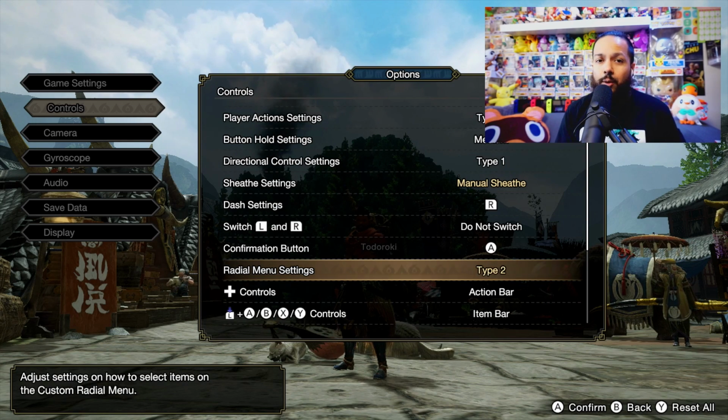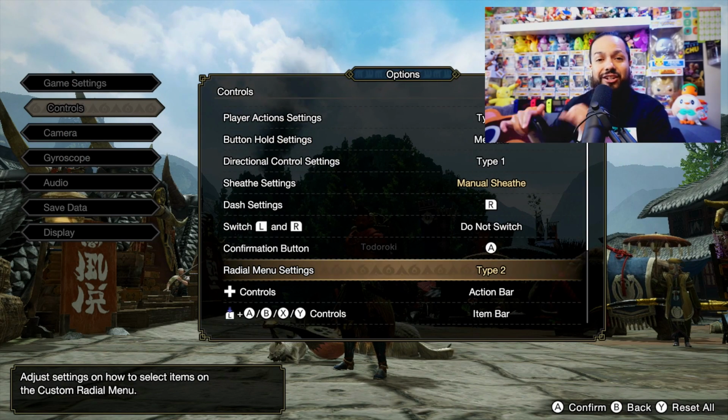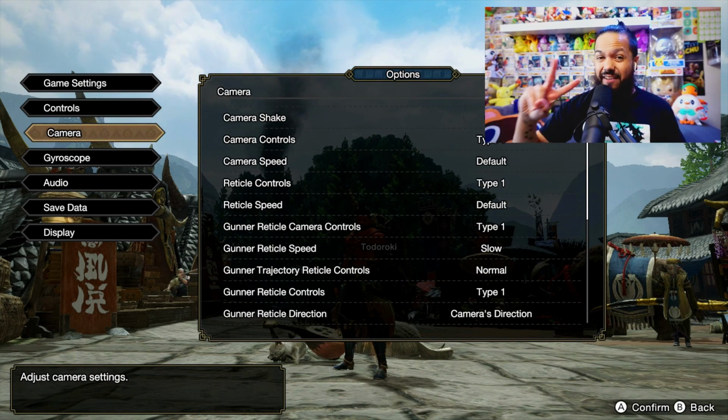This is going to drastically help your hunts. Try it out. I promise you, you are going to instantly come back and be like, oh my God, Dom, you're so right. Thank you so much. You helped my hunts. Alright, so that is 3 tips. That means we have 2 left.